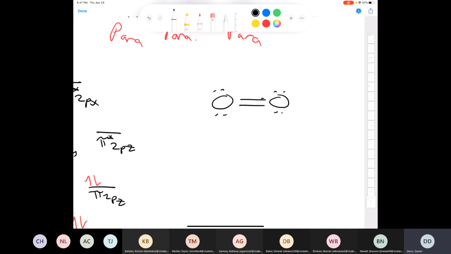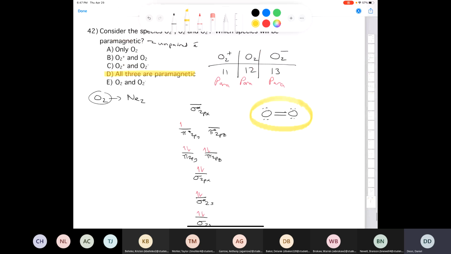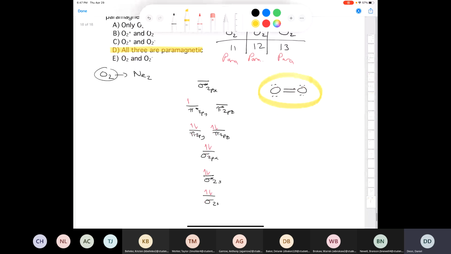But if you take liquid oxygen and you put it between the poles of a very strong magnet, what you find is that the oxygen actually gets held by the magnet. So that shows you that there's a limitation to this Lewis structure, doesn't it? Because there are no unpaired electrons in this Lewis structure. None. However, if we look at the molecular orbital diagram of O2, which is this, we end up with 2 unpaired electrons.